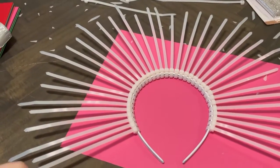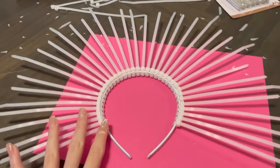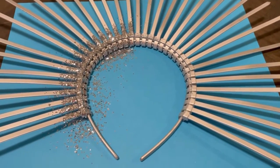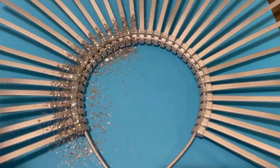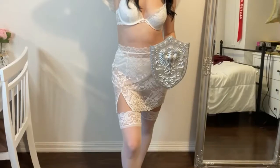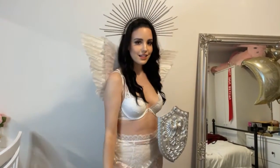As you can see by the mess, I just cut some of the edges to give it more definition and make it prettier, and now it's time to spray paint. I actually really like how it's turning out so far. I'm just taking my little paint brush with some glittery paint and I'm painting over the edges to hide the little bumps of the tie. This does make you a little bit more unique because an angel is still a very popular costume, so this will make you stand out. I will be linking everything down below.